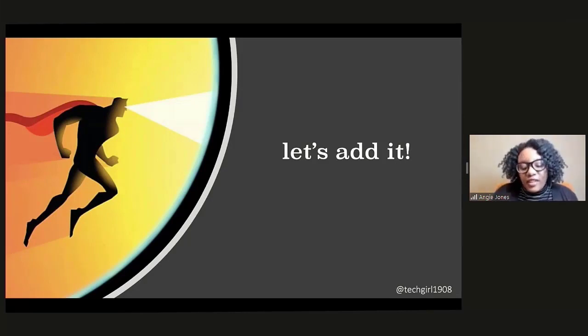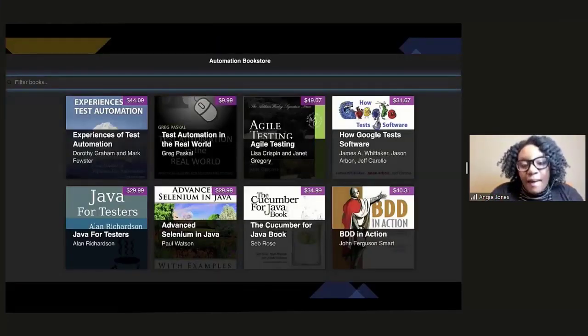And the beautiful thing about the API is that it works with anything that you have. So if you're using Selenium and Java, if you're using Cypress and JavaScript, if you're using mobile platforms, Appium or XCUITest, whatever the flavor is, there's an SDK for you for visual testing. All right, so this is the application under test. It's a single page app, and this contains 8 of my favorite books on testing.